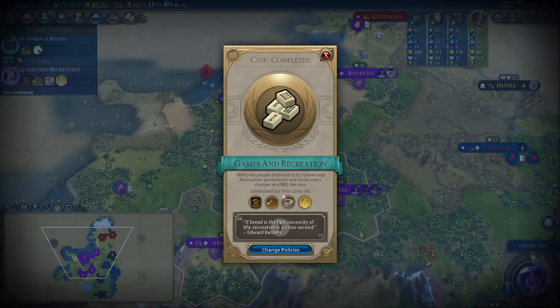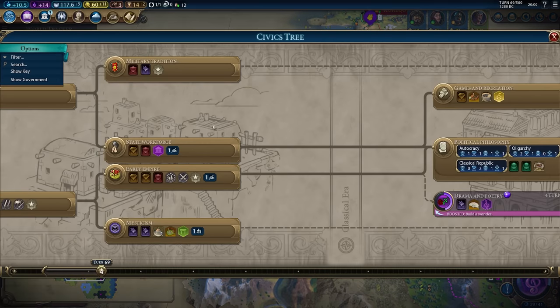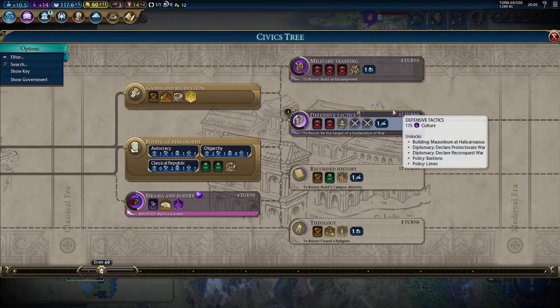Okay, there's games and recreation. We can now get started on the Colosseum. We don't really need to get the Colosseum going super quickly. The AI doesn't hardcore push for it.